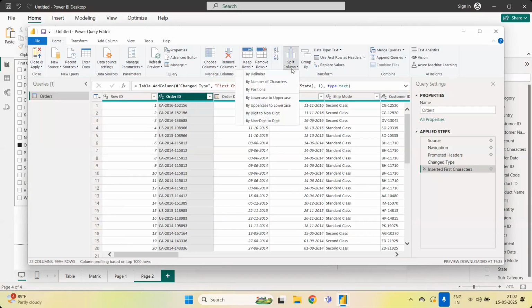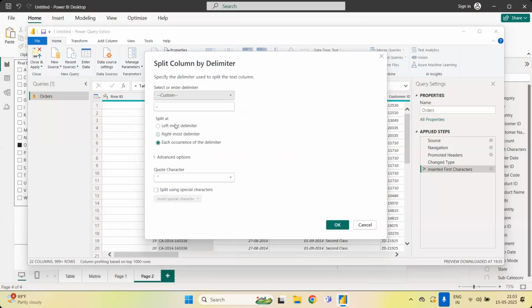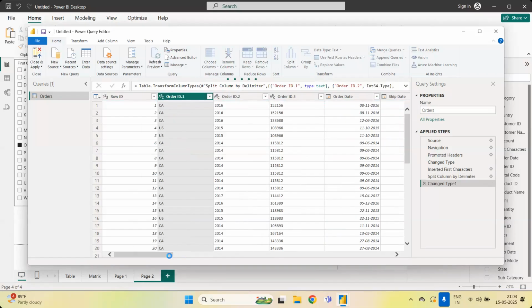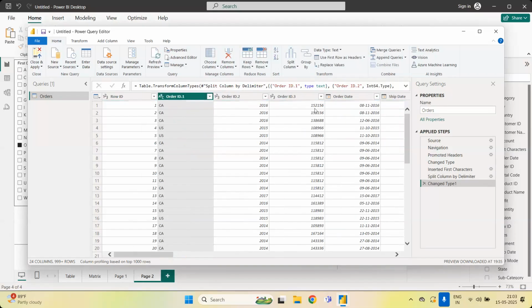So hyphen to hyphen, I want to separate them. So I'm going to use the delimiter as hyphen. Wherever the hyphen is there, before that is 1 column, after that is 1 column. It will be split into parts like this. Once I click on this, see here, total 3. One is CA, 2016 and number. 3 parts are divided.